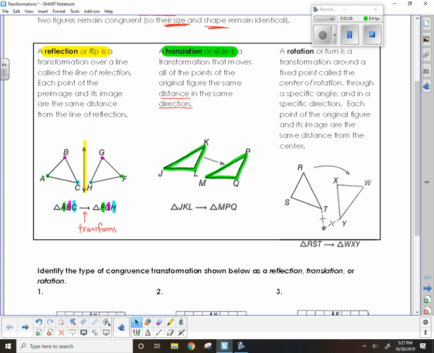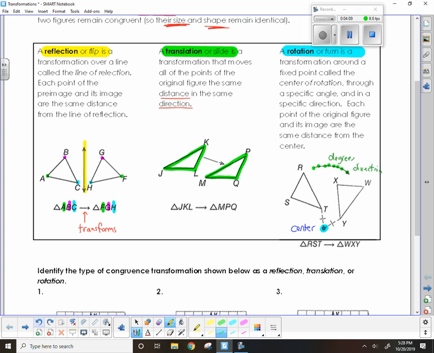And then the last one is the rotation or a turn. In a rotation, when you're turning, there's several things to describe, but basically there's a point at which you're turning around. Right here, this point would be called the center of rotation. Then you have an angle of rotation from here, right? I can't quite get that angle to show up the right way, but if you look at that angle, that could be in some number of degrees and also direction. So it could be a certain number of degrees and clockwise or counterclockwise.